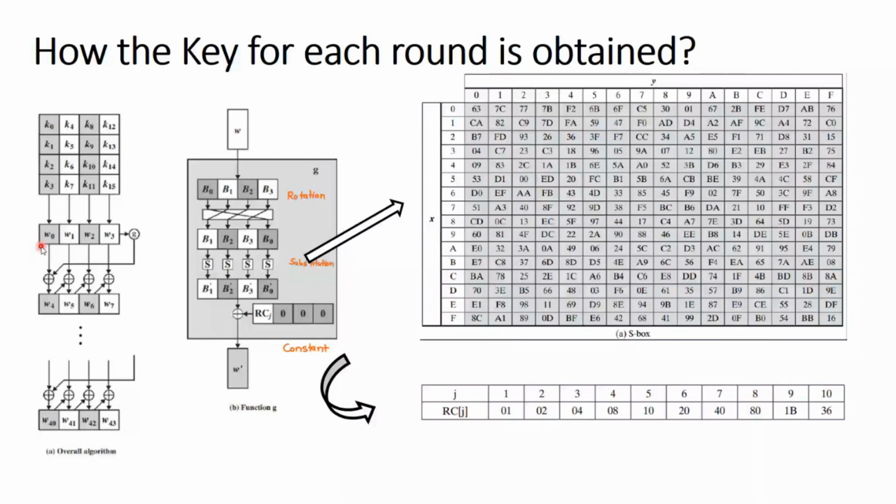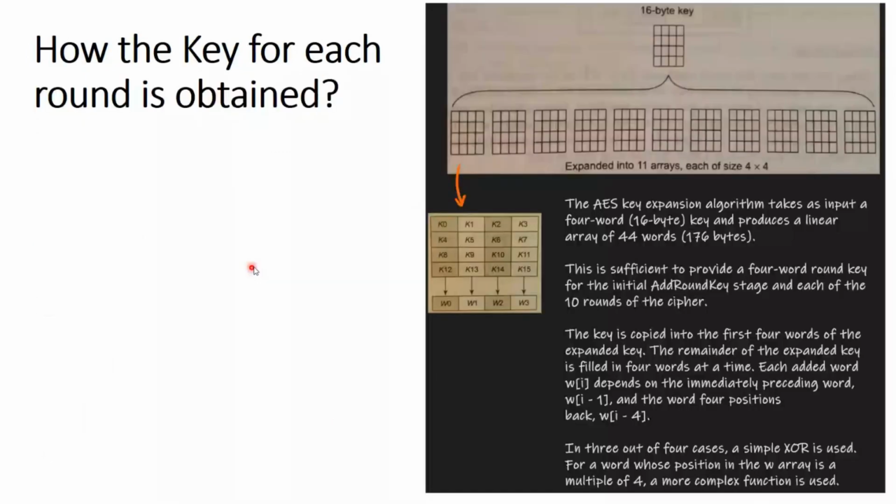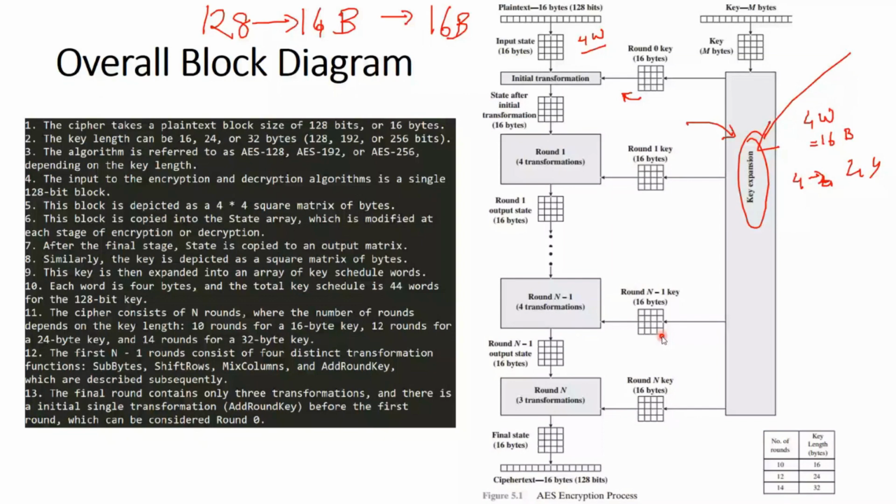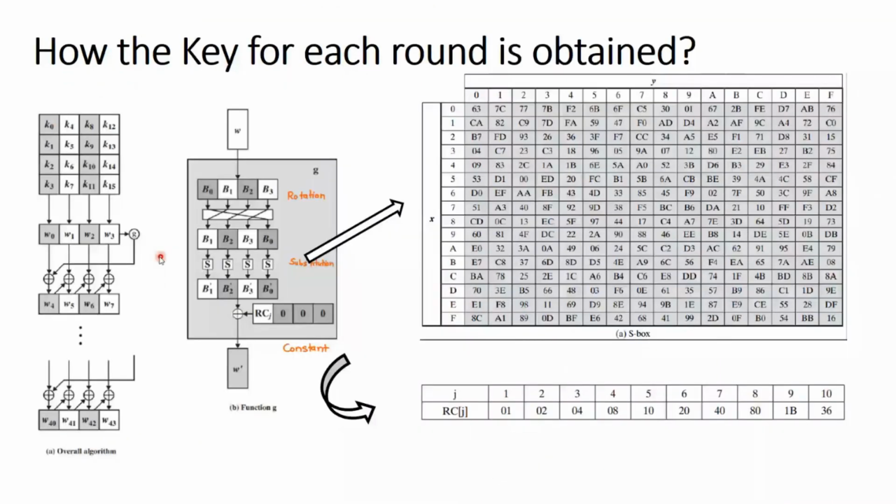But what happens is this will provide me the key for the first round, or round 0. But what about the next 10 rounds? उसके लिए तो key generate करना पड़ेगा ना. And for that purpose we are going to make use of this function जो आपके screen पे दिख रहा है. ये हमने last lecture में किया था, but still I will explain once again. Okay, so kindly pay attention.